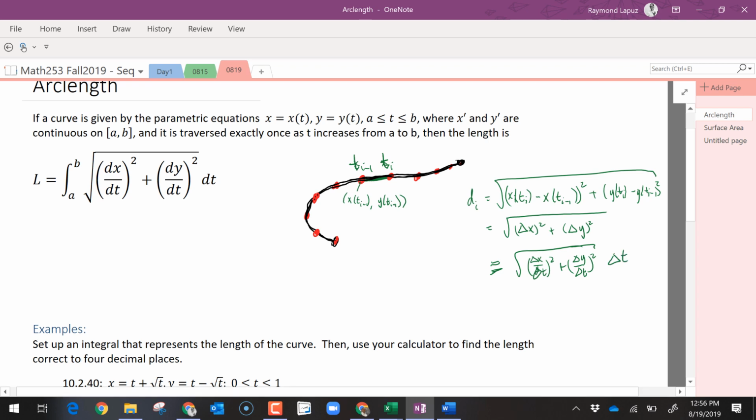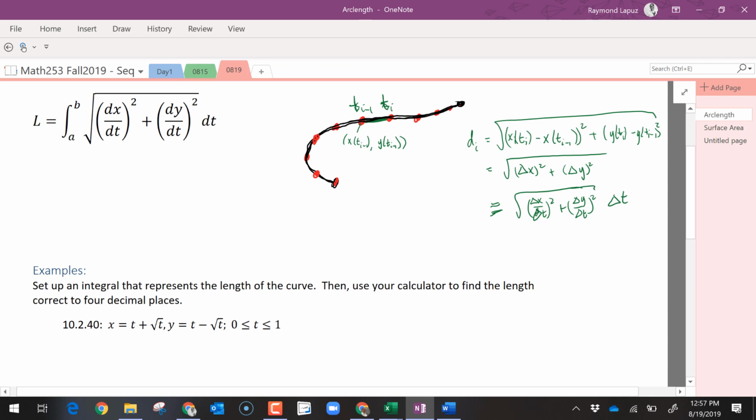So this is, again, nothing too formal, but this is more or less how this formula comes about. And there's a formula for the arc length if you're given just a function, but here, if we're given a parametric equation, this is our formula. So that's just one length, and then we add them up, and when you add up a whole bunch of things, it becomes an integral. So that's our formula right here. So let's do an example.